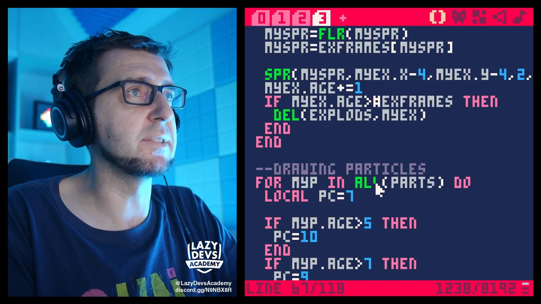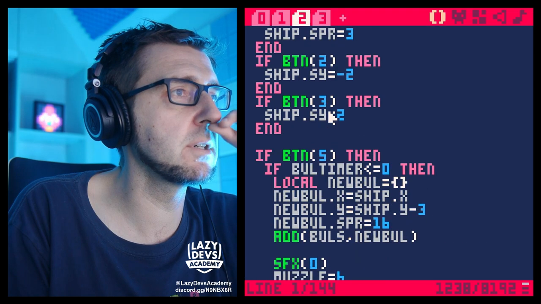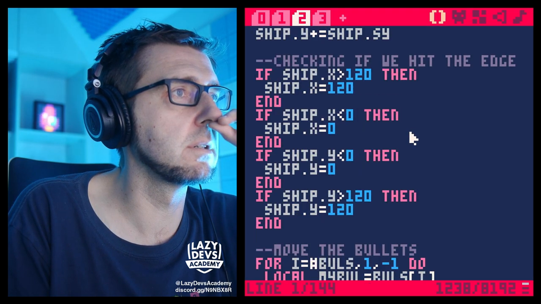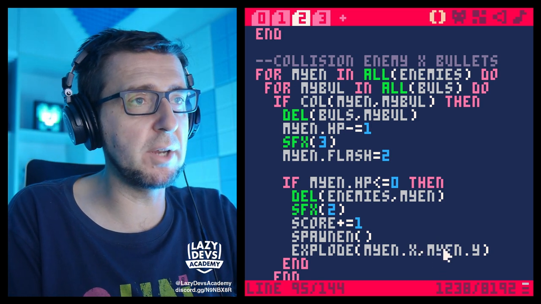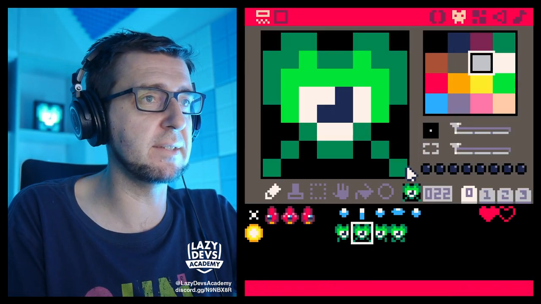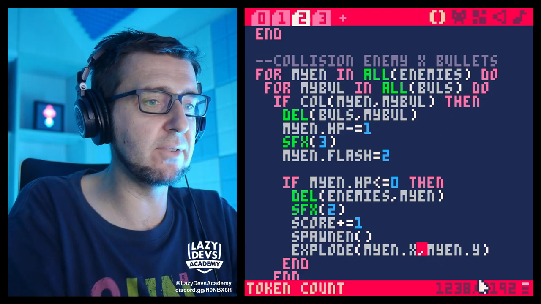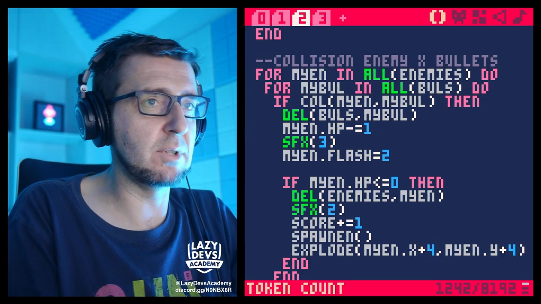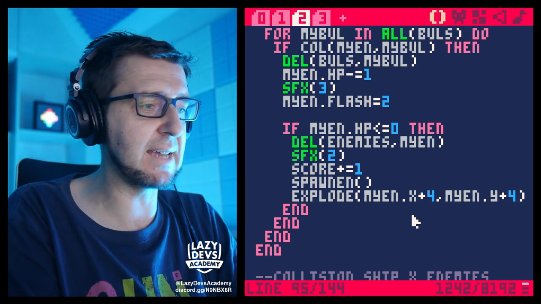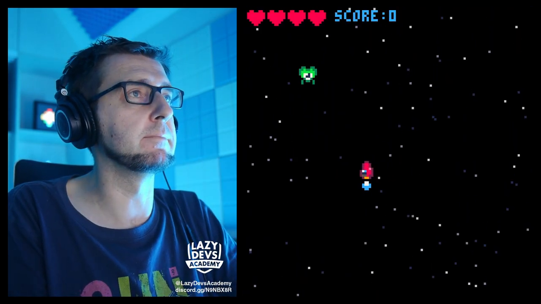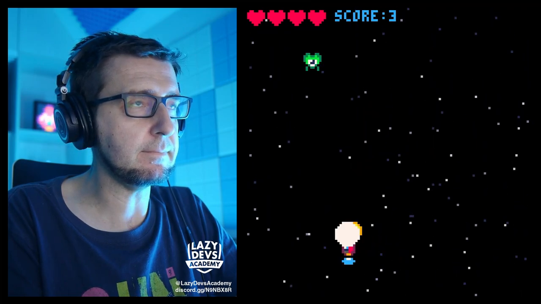Yeah. Now something I notice is that the explosion is not exactly centered where the enemies are. Let's see, how did we tweak this? We tweaked this, right? Let's see the update function. Where do we explode? Oh, we didn't tweak this. See, we're spawning the explosion at the top left corner of the sprite. We already said the position of the sprite is always the top left corner, but we want to spawn it at the center of it. So we want to add 4 to the position of the explosion. We take the position of the sprite, which is the top left corner, and add 4 pixels to it, so the explosion is exactly centered at the enemy. And that looks good to me. That's a good explosion.